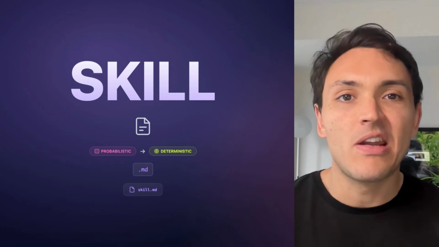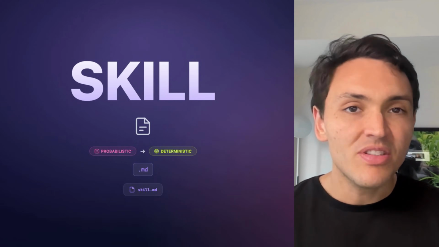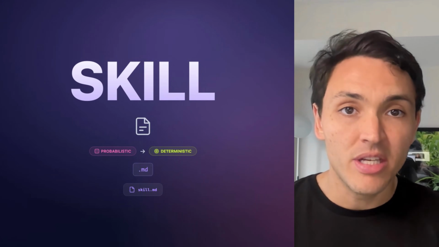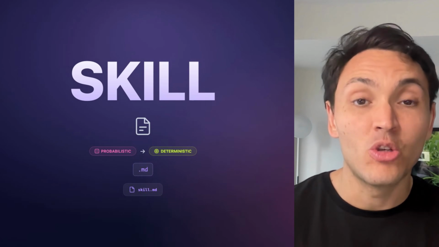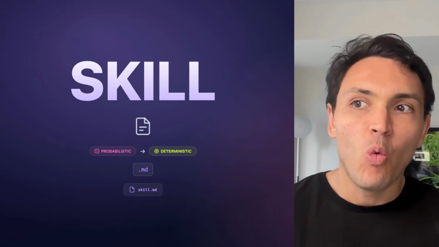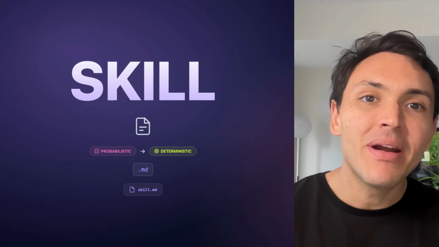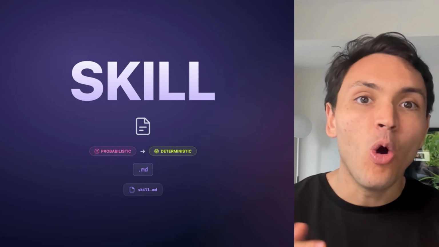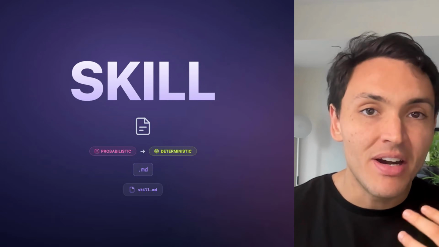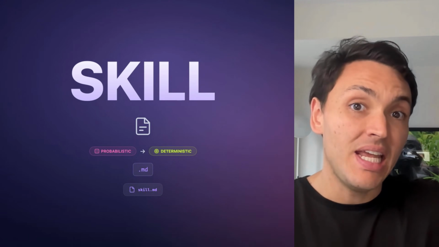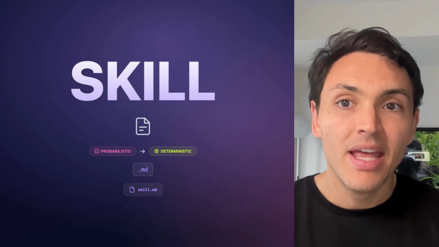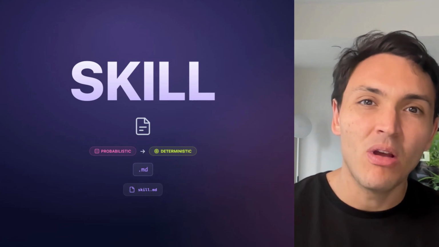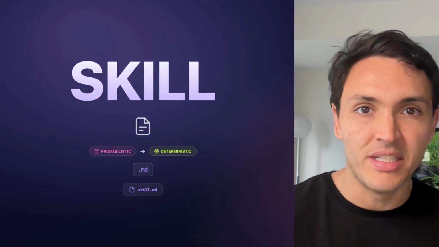A skill is another prompt. But instead of simply being a message that I send to the chats, it is a full document with instructions and with actual code. So when the AI creates a page, it never creates the same page. It always creates a probabilistic version that is always different, but with a skill, if I give instructions with the actual code it must use and perform, then it becomes more deterministic. It becomes more consistent when executing tasks.